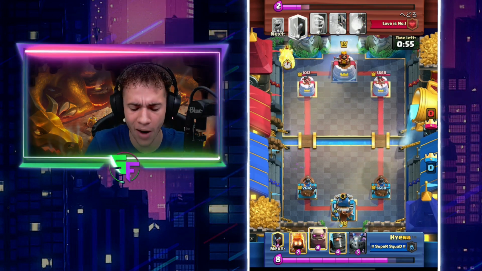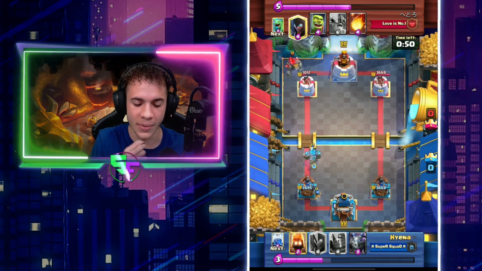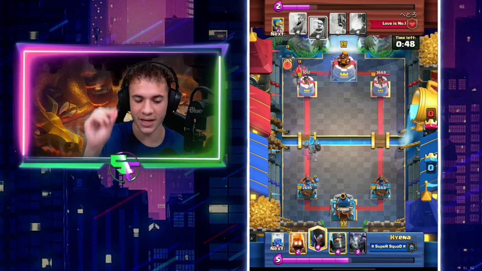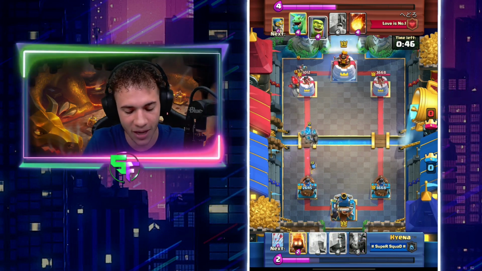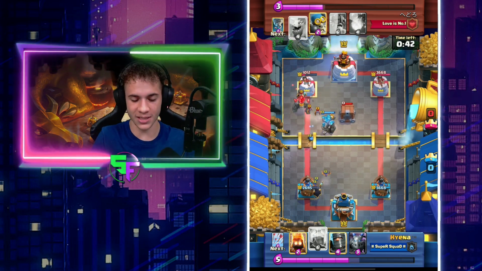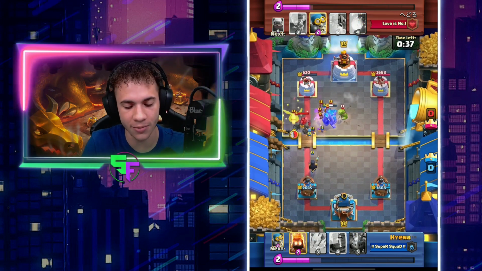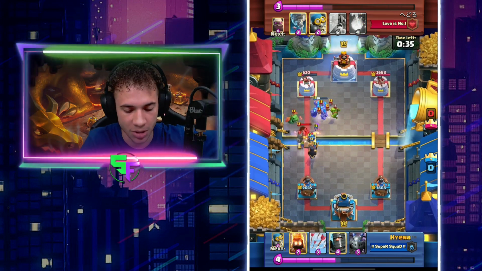So we go ahead and play a Bomber in the back right here. We go Golem as the opponent goes Golem, but our Golem is higher, so it will get to the tower faster. Then we play a Night Witch way in the back, more so for defense, I would presume, because if we played it higher, it'd be more so for offense. So we go ahead and lightning the Night Witch, take out the rest of the Goblin Cage, just like that.